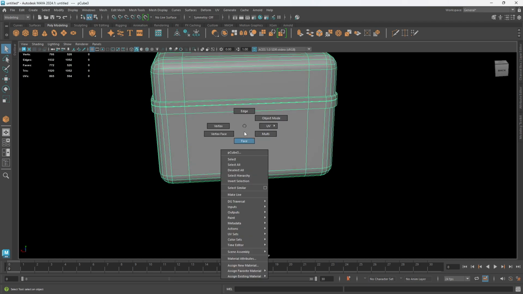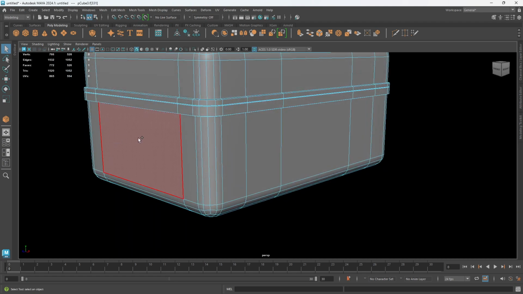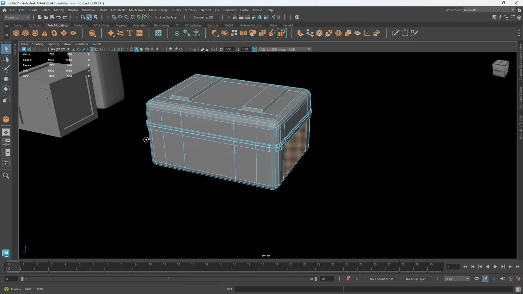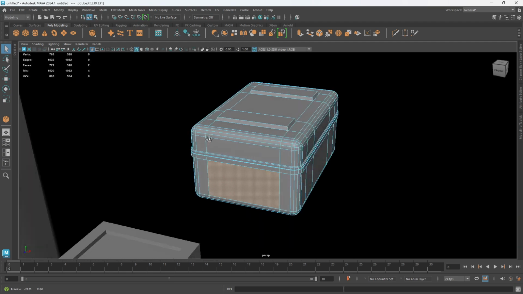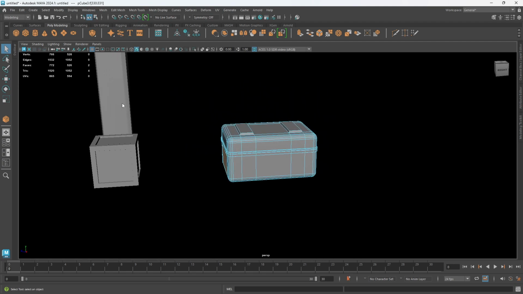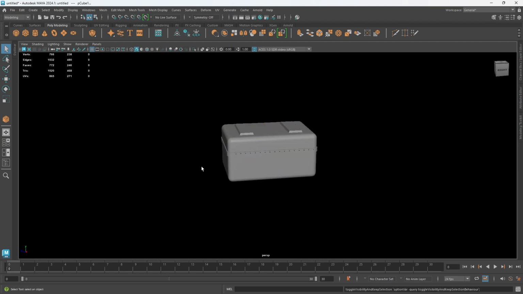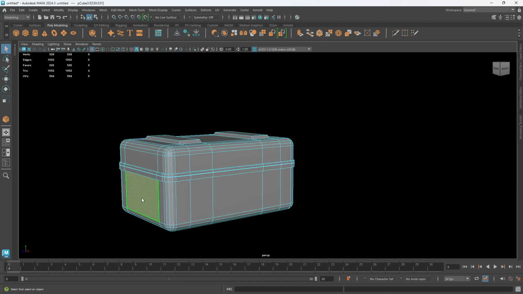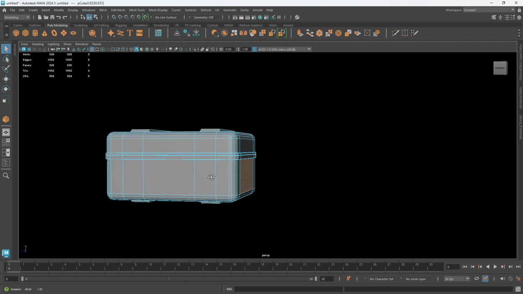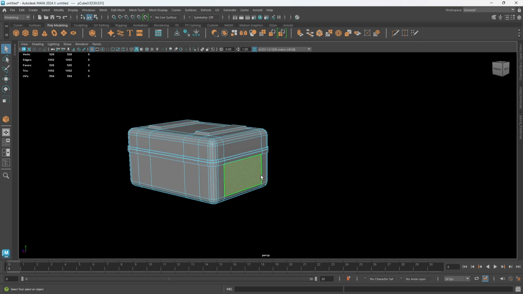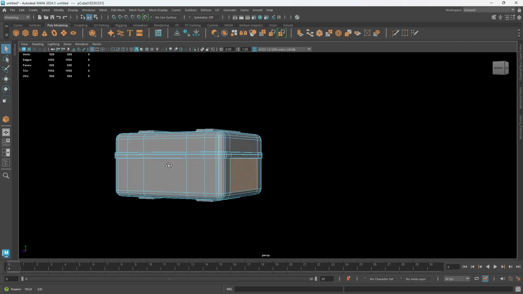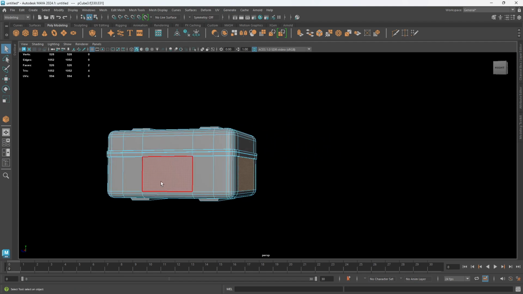So what I'm going to do is just select this face and also select this one at the same time, because if this object is symmetrical, then I should be able to do both of these at the same time. So I'm just going to hide both of them for now. So make sure I've got both of these selected, both sides, because when I do the extrusions now, these have been physically separated, there's no connecting faces. They're going to treat themselves as individual faces.